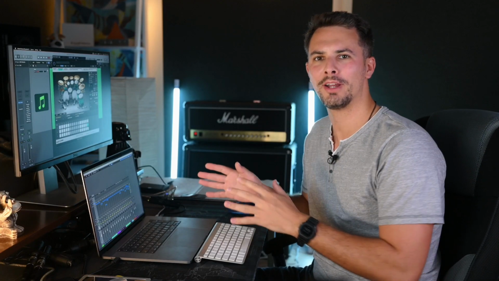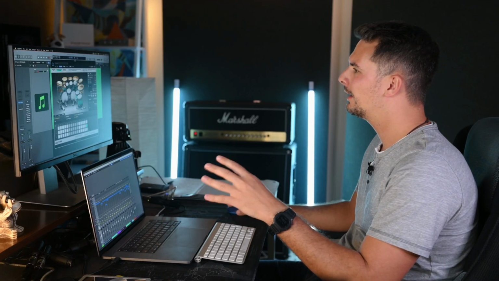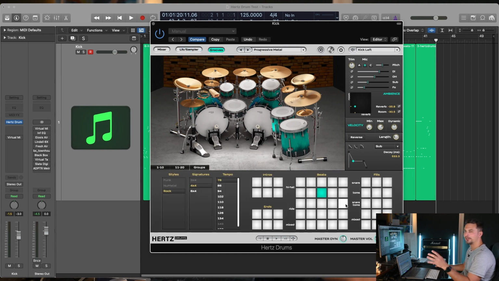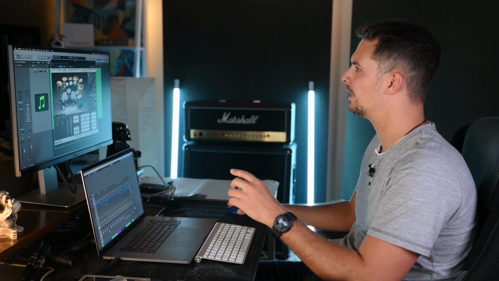Okay, so let's jump right into Logic and let's have a look at what we have here. So we have quite a neat operating interface here. As you can see, the kit comes standard with 2 kicks. That's quite welcome. We have a mixer, a library, sampler, which we'll get to soon. We have a very in-depth grooves, MIDI groove, programming interface, which is actually one of the main features, one of the best features of this one, I think.